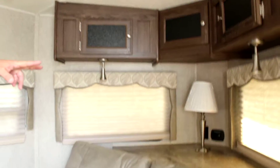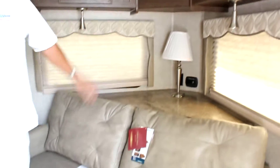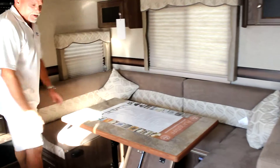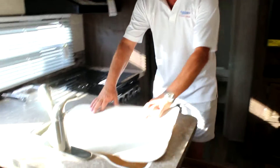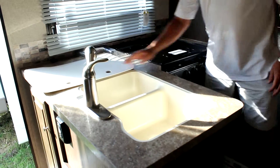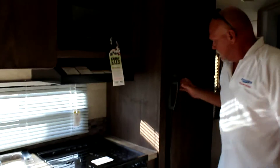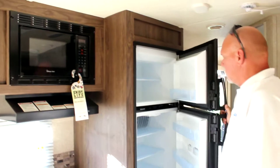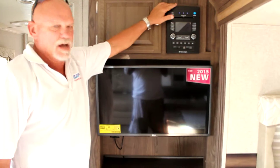This is the front living room. Dual windows that we showed you from the outside. Plenty of overhead storage on both sides. Big walk-around table that seats six people and sleeps two adults. The standard double sink, three burner stove, microwave, and standard dual door fridge in this model. TV, Bluetooth radio, and outside speakers.